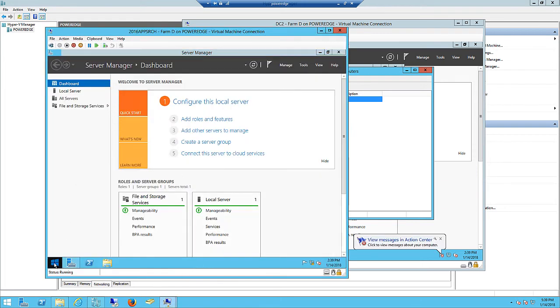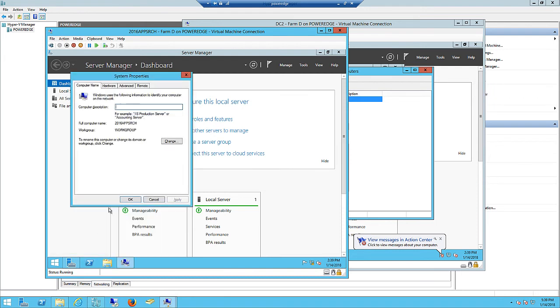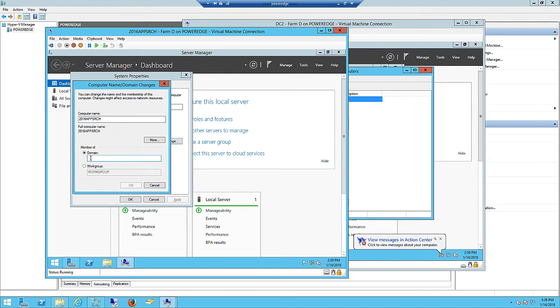So let's go ahead and get the sysdm command up. Because remember before, in one of the earlier demos, we said, hey, we're in the workgroup. There is no domain because there was no domain. Well, now there is a domain. So now what we're going to do is join the wingtip domain, wingtip.com. And we're going to click OK.